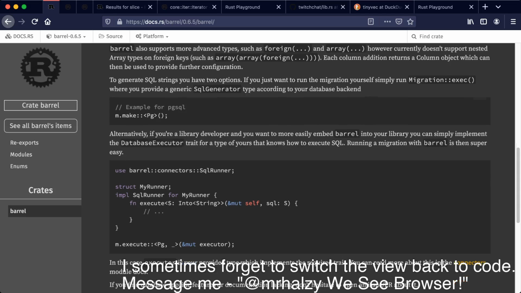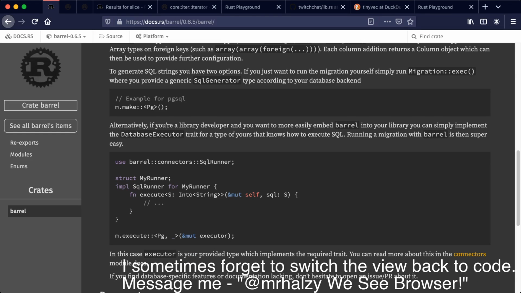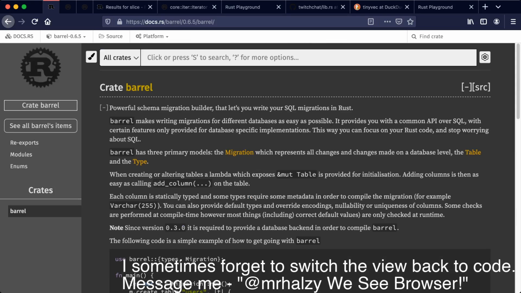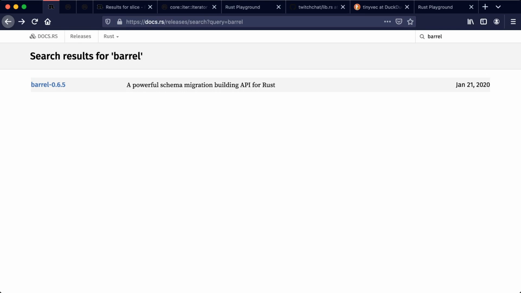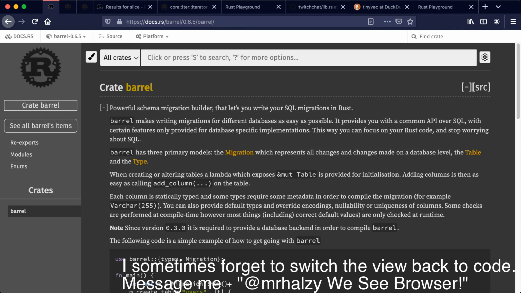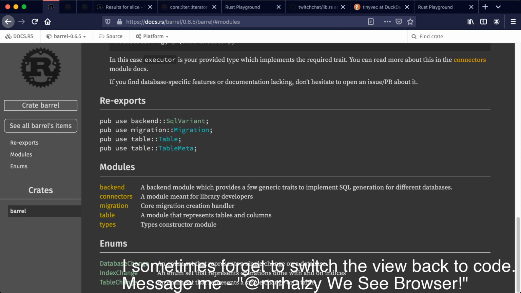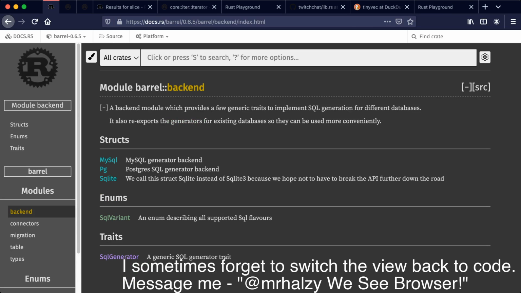So that's a possibility. Does it support SQLite? That's a good question. Oops, sorry for the white screen. Backend. It does support SQLite. I'll try it out then. That's cool.